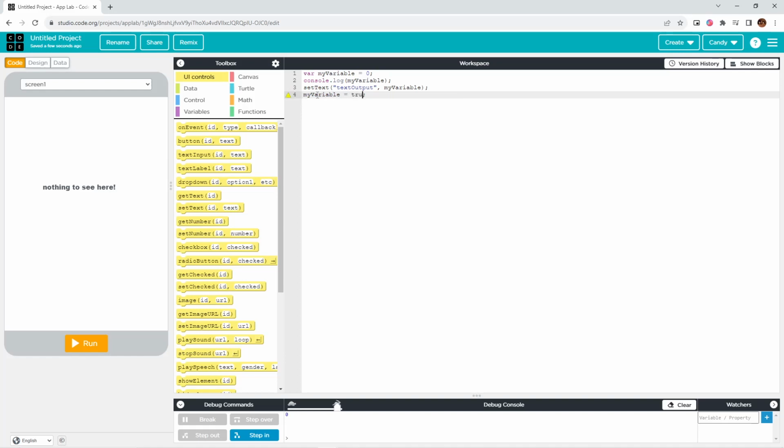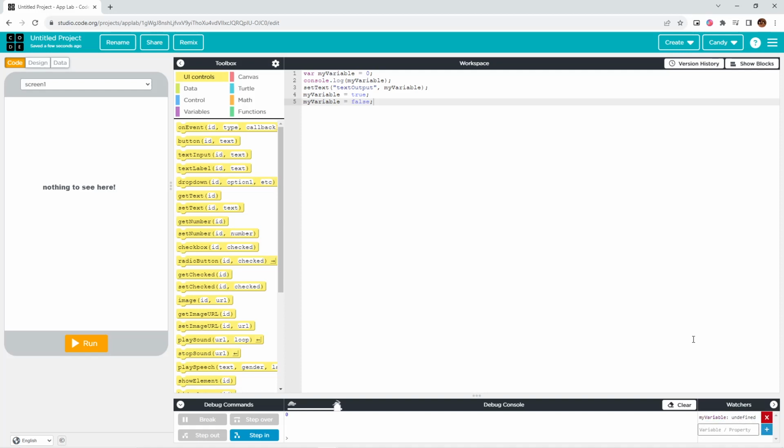A boolean is a statement which is true or false. So we can have myVariable is true or myVariable is equal to false. And then we can see it here. Something also that's really nice is we can have a watcher. So we can input our variable down here, myVariable, click the plus, and then we can always see what that variable is.